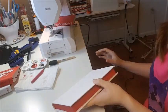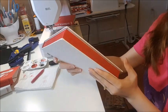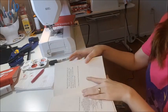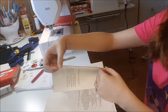And now this is the hard part. So now you've got a quick look at what my edges look like with just the book closed. I haven't put the dust jacket on. You're going to have to sit here and at some point start going through all the pages, because remember, it's sticky. So this is stuck together.